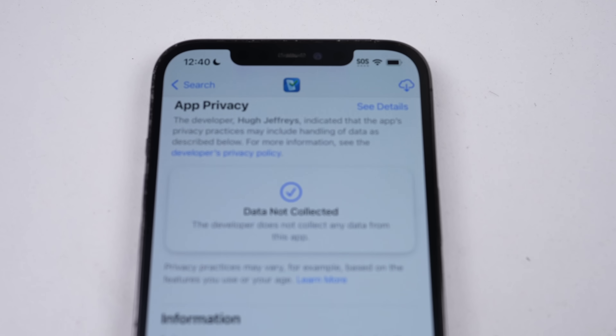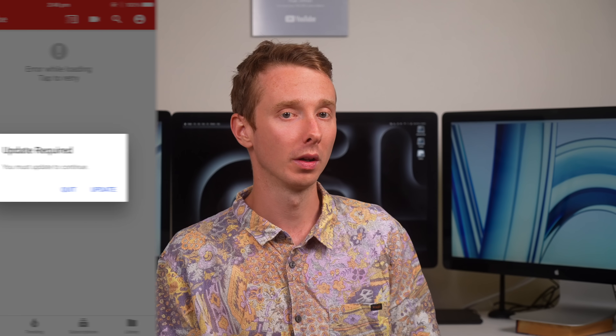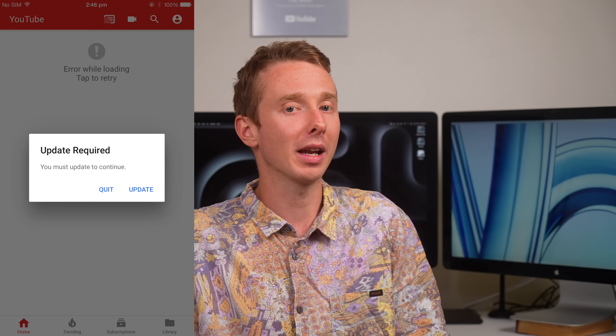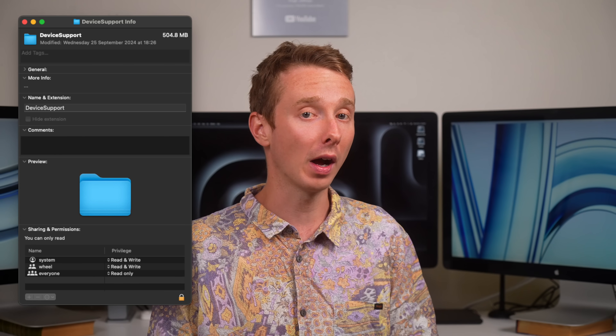A big problem for app developers is bugs, but if you're forced to drop support, you can't issue a bug fix update to all of your user base. My app doesn't store or process any personal data such as passwords, banking info, or addresses. But for an app that did, you risk exposing customers to security vulnerabilities if you can't patch the older versions too. This may be in part why apps like YouTube have a pop-up telling you this version is not supported and you must update to continue, even though you can still see YouTube is loading in the background. Xcode is a gigantic app at over 12 gigs. Device support from iOS 9 through 16.4 takes up only 504 megabytes.